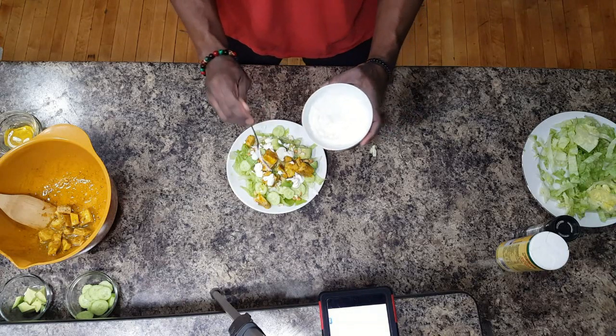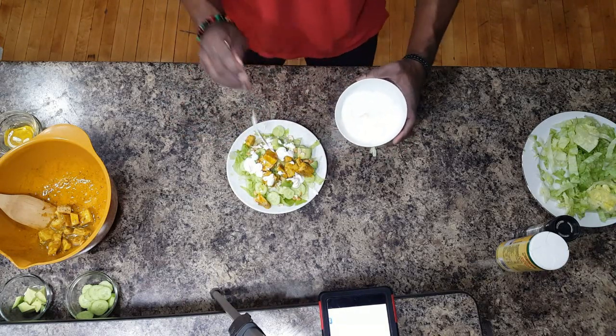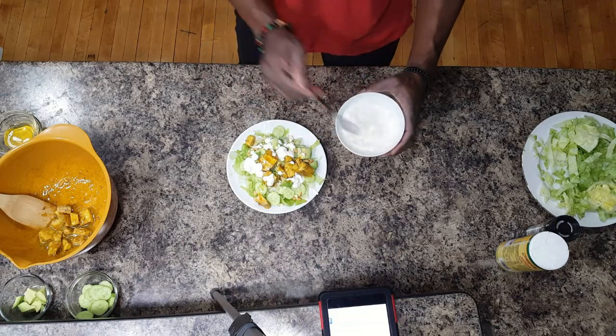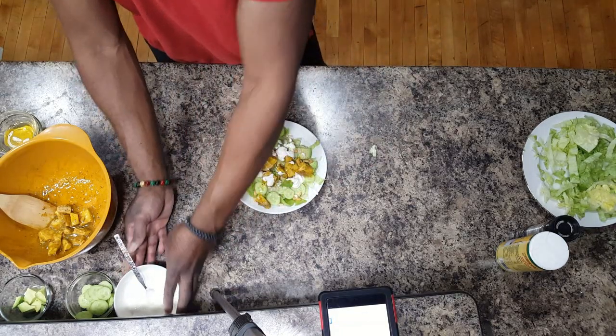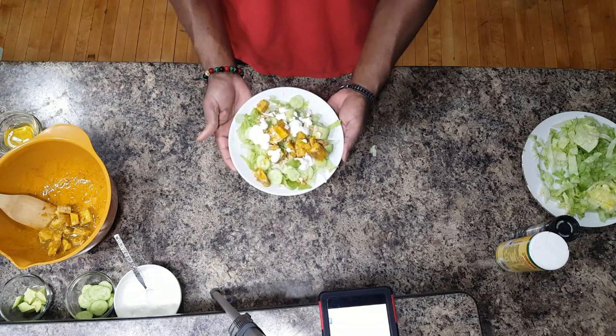Yeah, don't be stingy with the sauce. This sauce is so good. As they say, the sauce is the boss. It really is. Bam, and we are done and dusted.